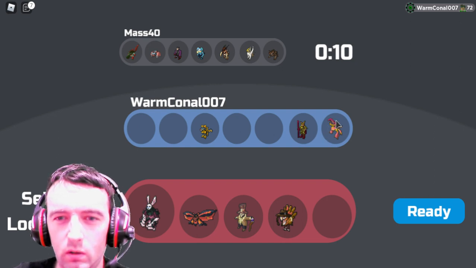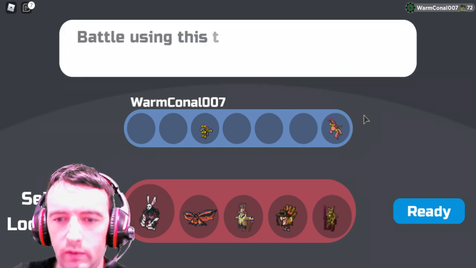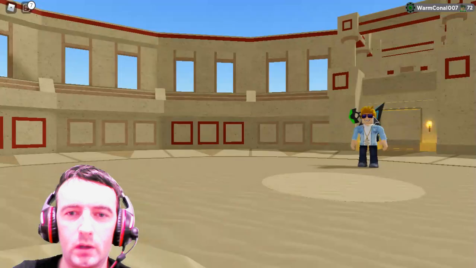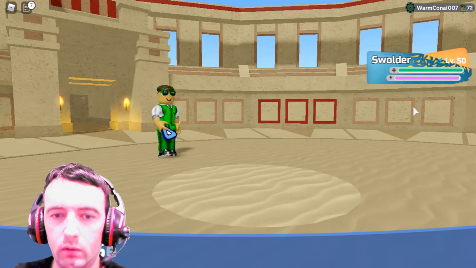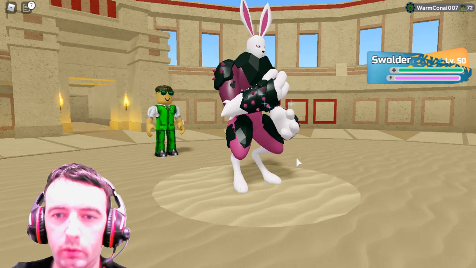Doing this battle, yeah, you get Airbladed easy. Alright, we'll go with this team. I just want to kind of use Wackalack as well, so Swolder lead. Okay, we'll go off with Searknight.